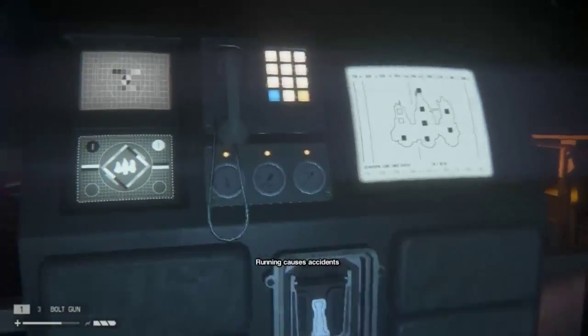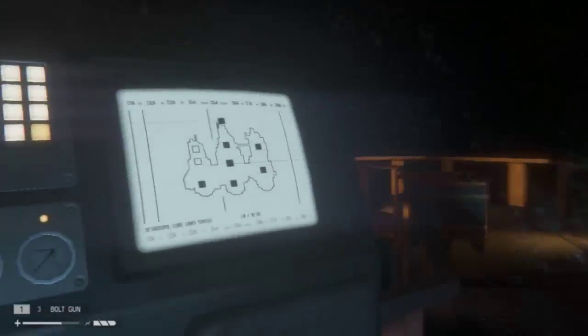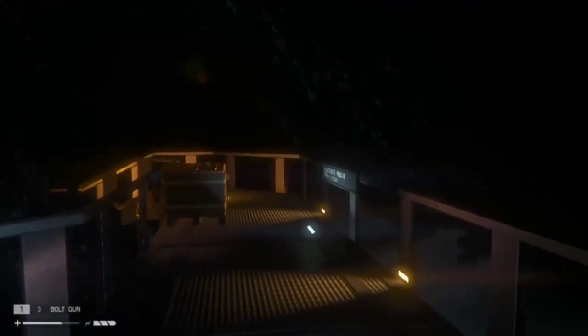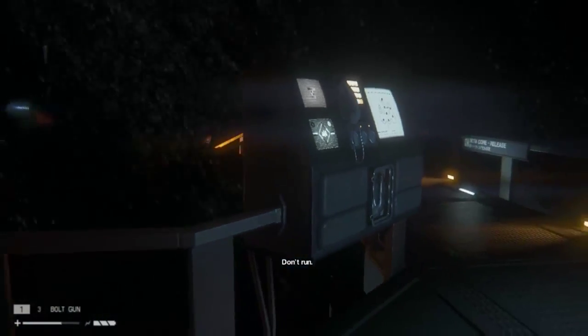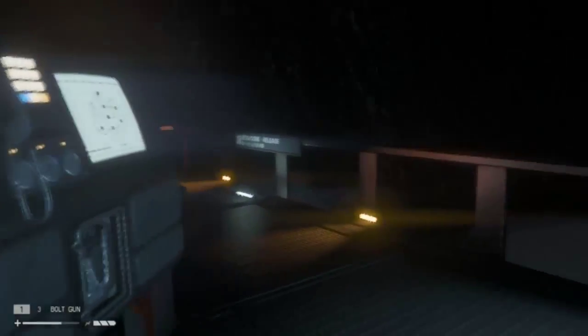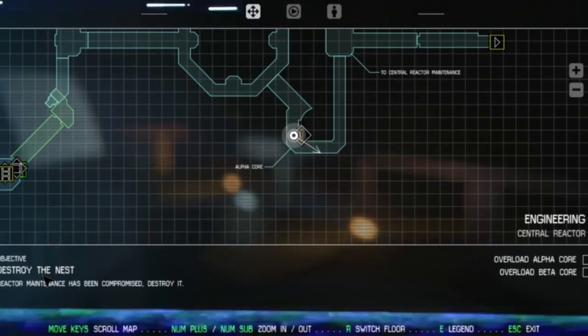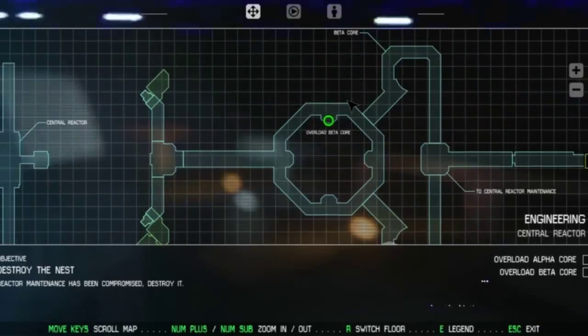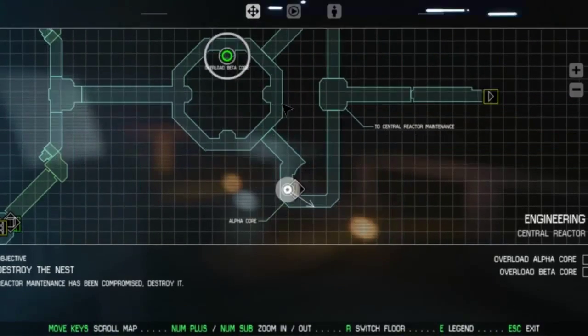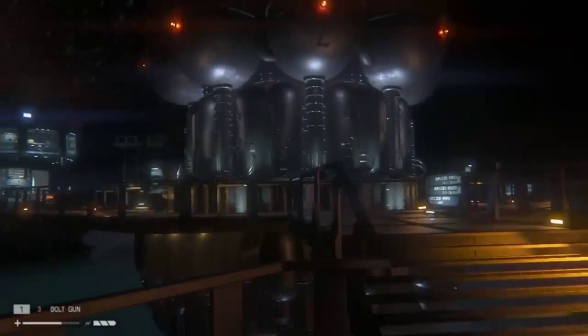No, we're going to have to do another loop soon. I'm looking for the bit to hit. What's going on here? Why can't I hit this? Anyone see the bit? I don't see the bit. What are we supposed to do now? Destroy the nest. Reactor maintenance has been compromised. Destroy it. Ah, look, over there. Oh, so we got to do a second bit before we can... Okay, all right, this is fine.